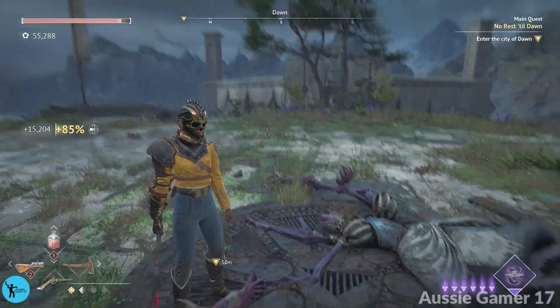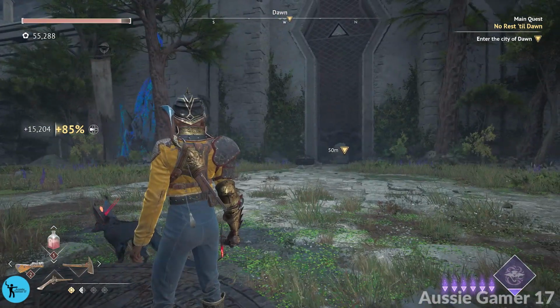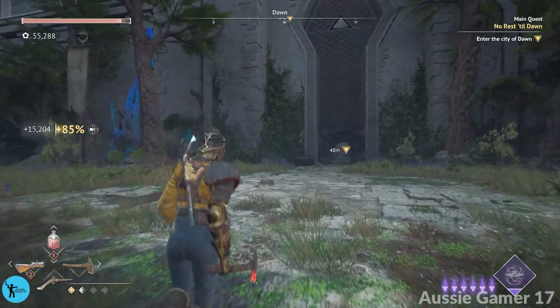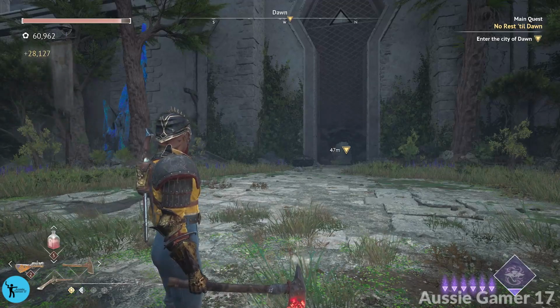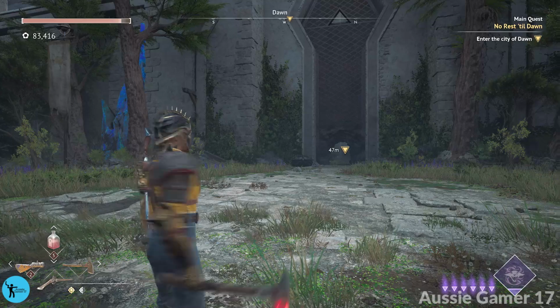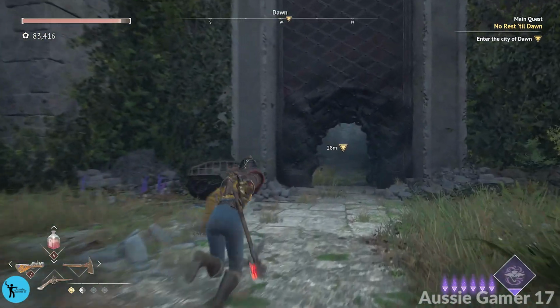I don't know. Killing the god of life doesn't seem like the right thing. I don't know about you guys. Hey, look at that. 15,000 plus 85%. That ain't enough, but we're banking it. That's a lot of monies. A lot of dollary doos. Enter the City of Dawn.